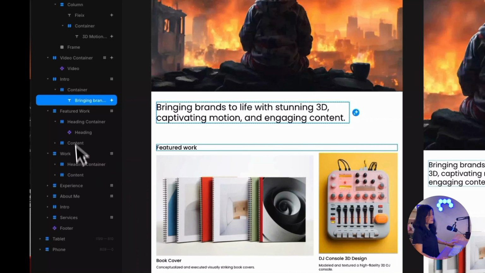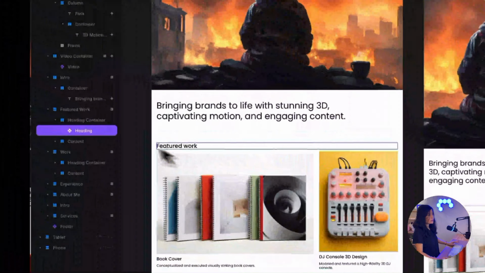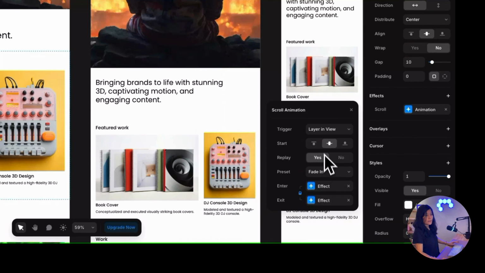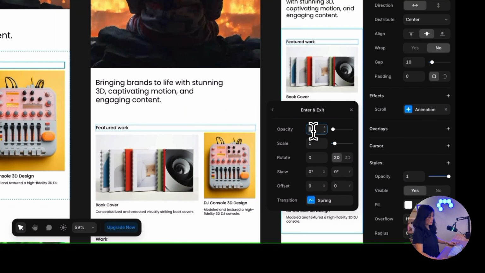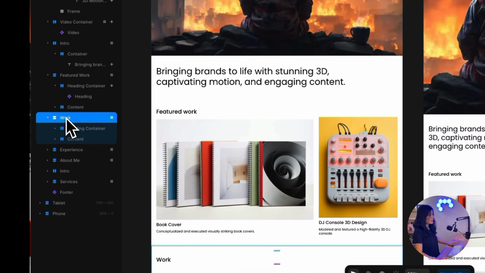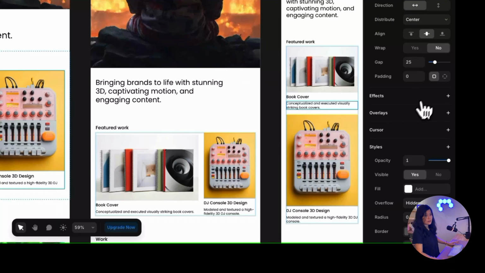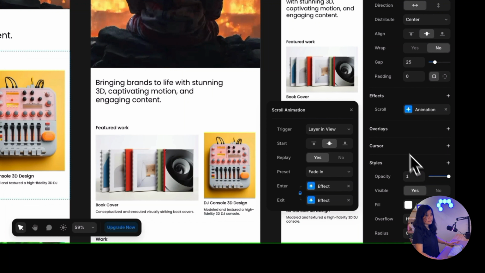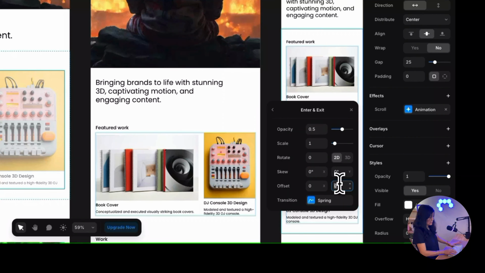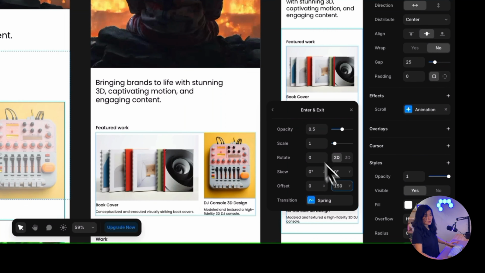Okay, so we do the same thing for every section. Double check the contents here.